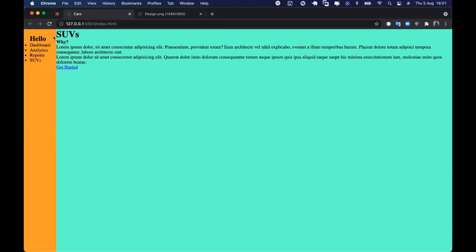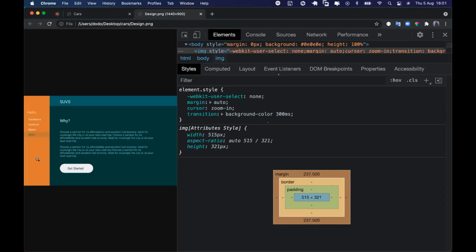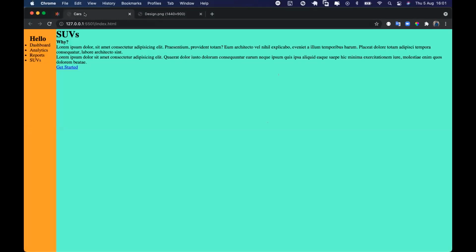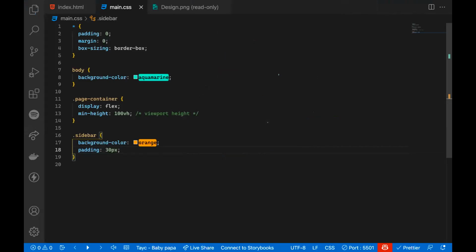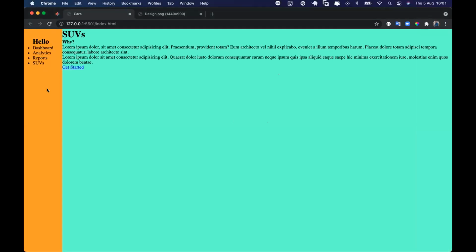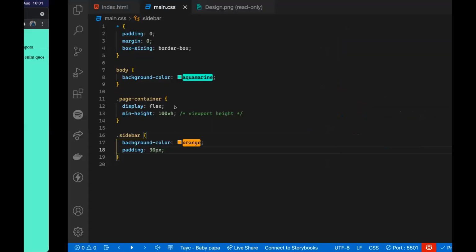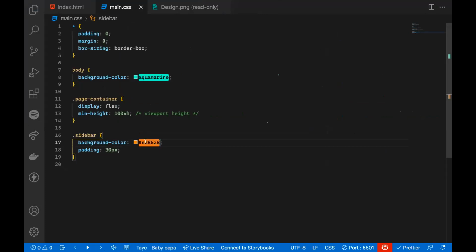All right, someone is saying Colorzilla. Please try that, and if you find the hex colors for these, please send them in the chat so that we can use them. For now, let's add maybe more padding, say 30 pixels, top, left, bottom, and right. What we're going to be doing is trying to style this side. We don't want it to be only filling the page content. Thanks, Elvis. So this is the hex value that we need.